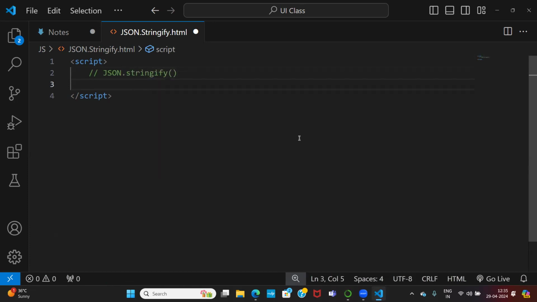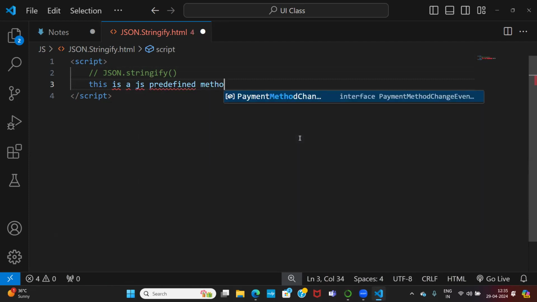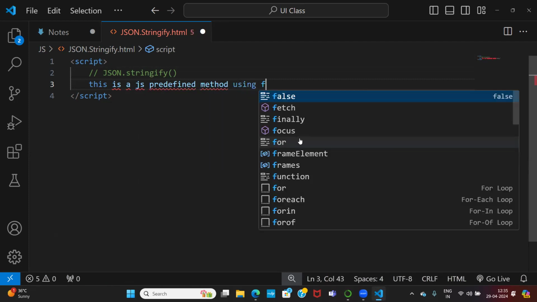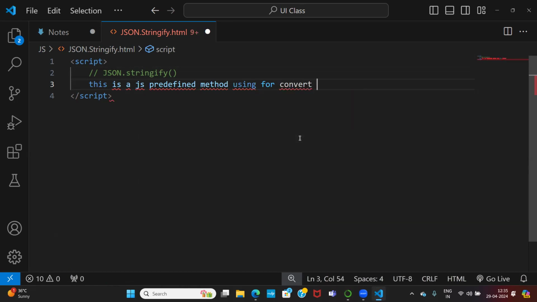What can the stringify method do? This is a JS predefined method used to convert JS to JSON. JS to JSON, not JSON to JS.